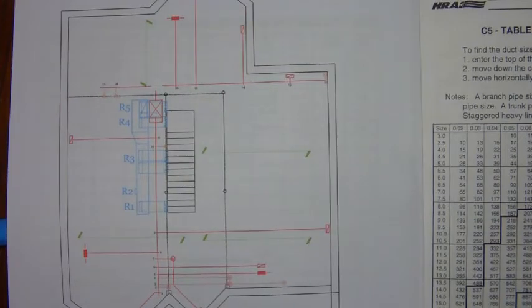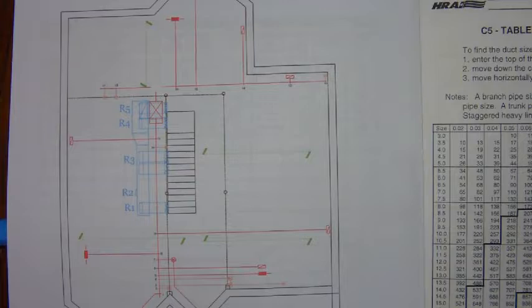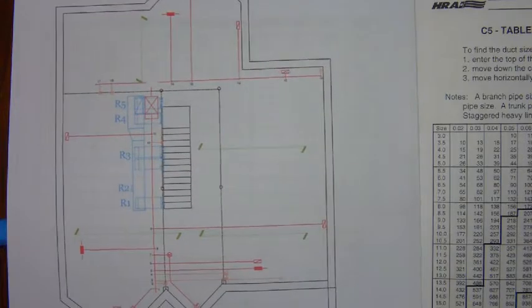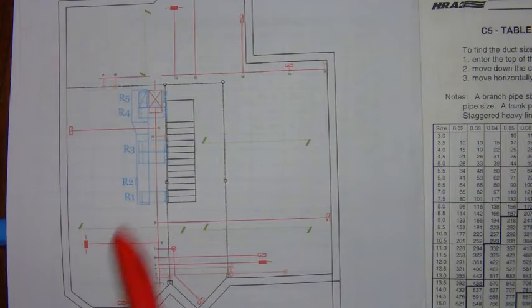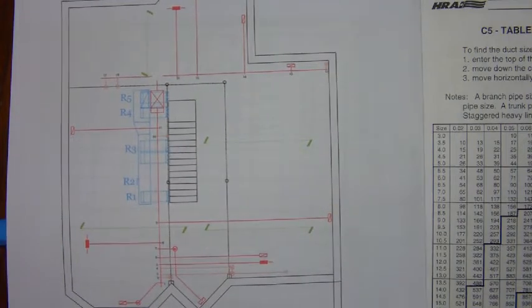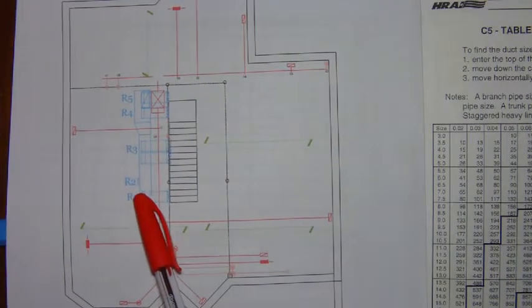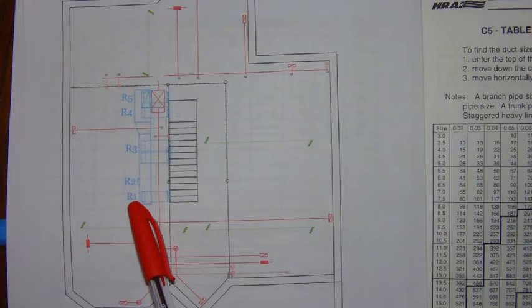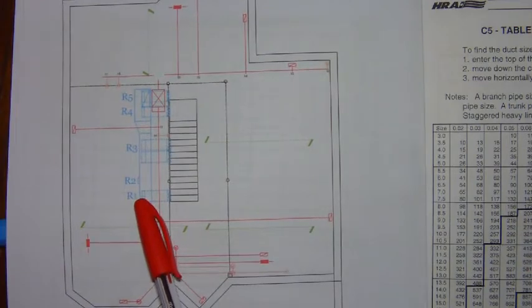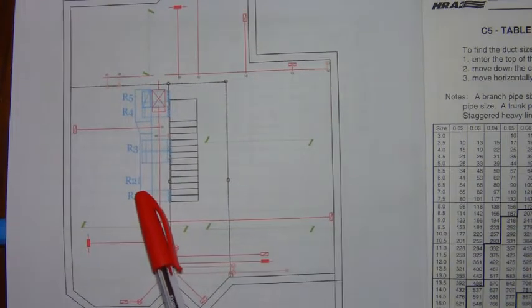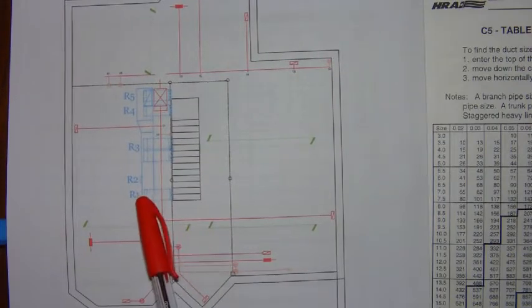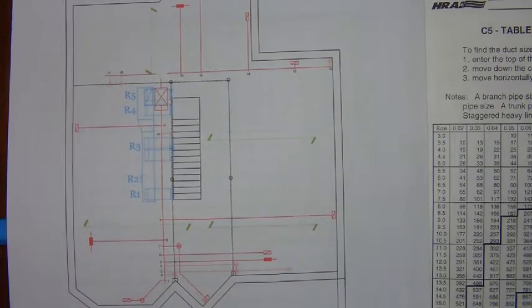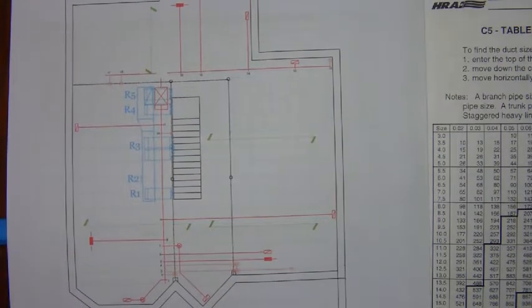This is part 6A on completing the total effective length for cold air return. In this video we're going to examine return air number 2. Return air number 2, or R2, is going to be designed as a rectangular opening in the side of the return air duct. And this is going to act as the return air inlet for the basement of this house.